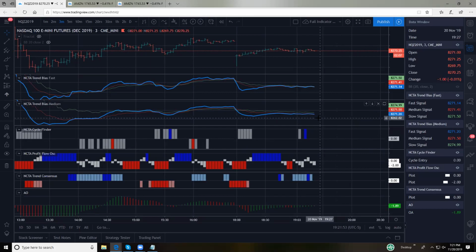Aaron came up with a really great idea, and you're going to see this in the live trading room, and we want to share it here in this session so those of you who may not be in the live trading room can choose to use this approach if you want to. But it's so important to take action at the top of a 3-minute print when a 3-minute bar starts printing. And you've got this to look at, this to look at, and the AO to look at. And then we'll get into the other methods. But just using method A, you've got those 3 things to look at.